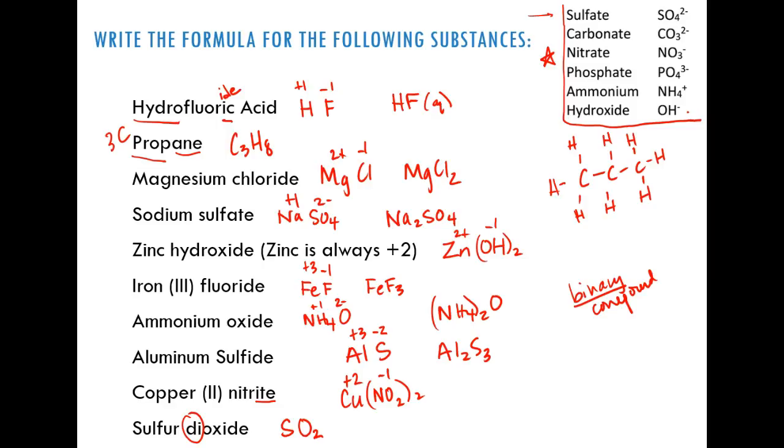And if it can't be an acid, of course, that would throw this generalization out the window, but a binary compound that's either ionic or molecular will always end in "ide." So if you take a look at some of the ones listed here, we have magnesium chloride, 2 elements, ends in "ide." This next one, sodium sulfate, does not. It's got 3 elements. Iron 3 fluoride ends in "ide," ammonium oxide.